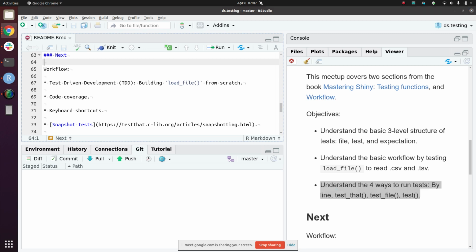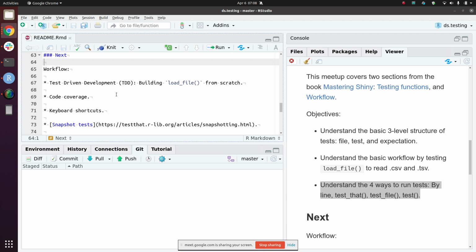As a reminder of the requirements, there's not much. We are covering all the ground very slowly, and I'm going to even be adding some. I'm going to be using not only testthat, but also usethis, which is a package that helps you develop R packages and also has functions to add the infrastructure that you need to be able to run tests in a very fluid way. As of today, there is no real background that you need. If you watched the previous meetup, then great. If you didn't, you should be able to catch up.